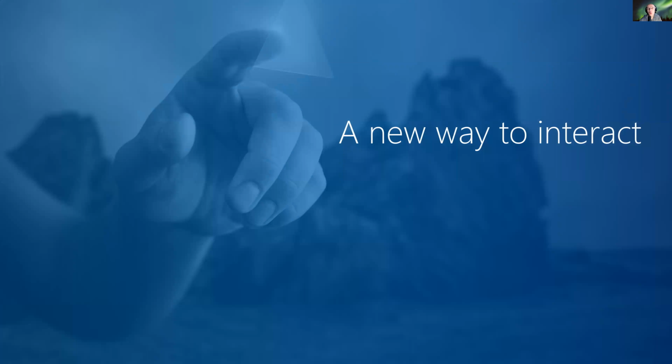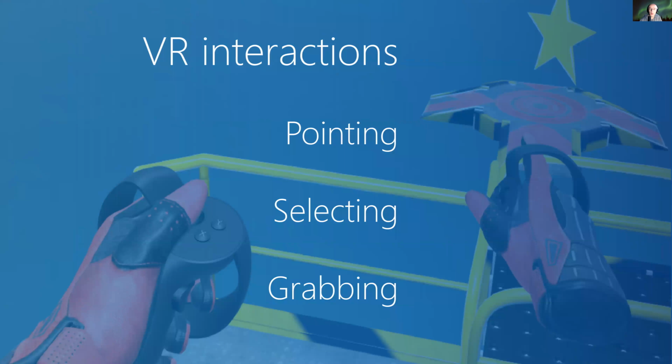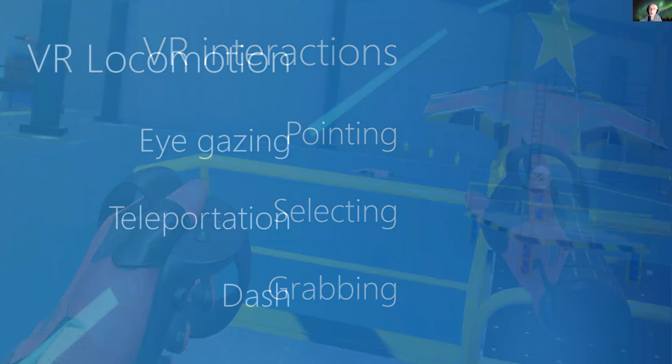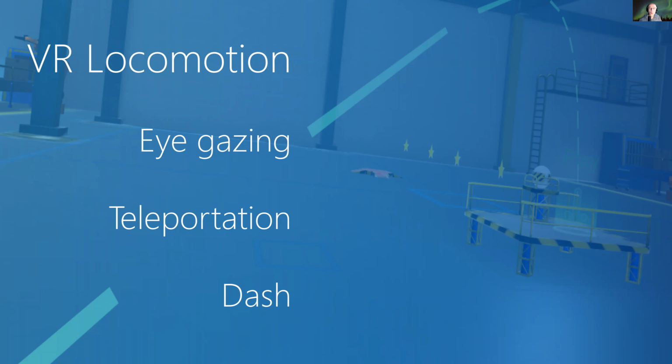Let's see now how to create a virtual reality application using the new ways of interaction that are required by these apps. Usually, we can categorize two types of interaction. The first is pointing at objects or selecting objects in the 3D space, or grabbing objects. This action usually can be done by the motion controller and is quite obvious if you want to interact with the environment. And the second way is moving in the environment using the concept of locomotion.